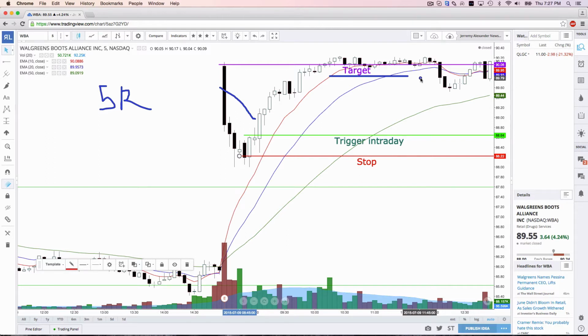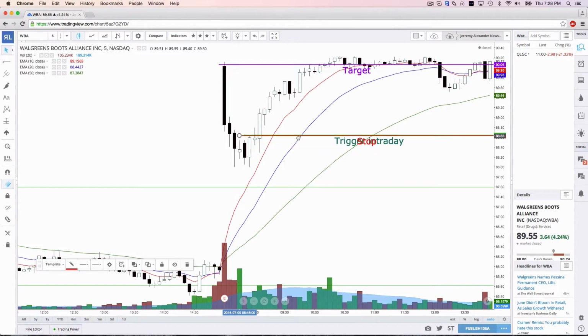I have one trader who doesn't do anything until he either loses a full R or makes an R. Once he makes an R, he takes the stop up to break even. When he hits 2R, he then takes his stop and locks in an R profit. So he doesn't exit anything at 2R. And if the trade hits 3R, he'll exit all of his position, or he will hold his stop for the entire day until he gets stopped out for 1R or exits at the end of the trading day.